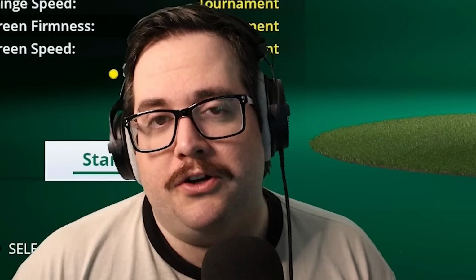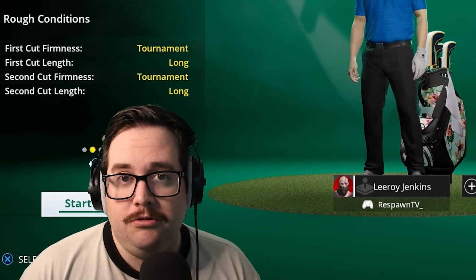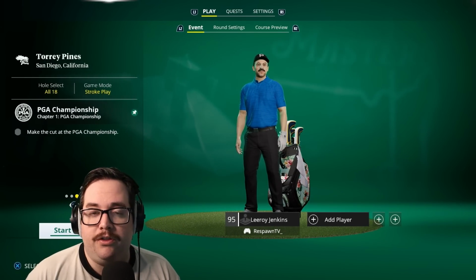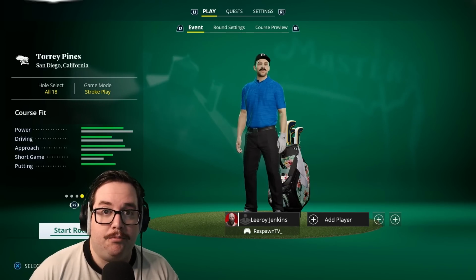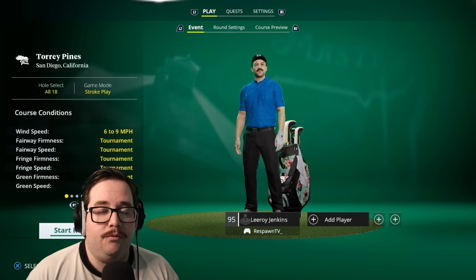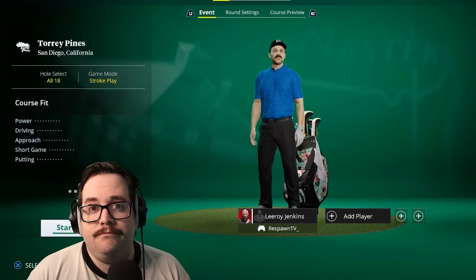Those of you who have been watching my content since PGA 2K23 probably know that I'm actually a big fan of a 3-click mechanic within golf games. I did a break 60, never broke 60, but I did a break 60 on Legend difficulty on 3-click within PGA 2K23 to maybe see if I could eventually get down to the 50s within the game. And I've never reached that.